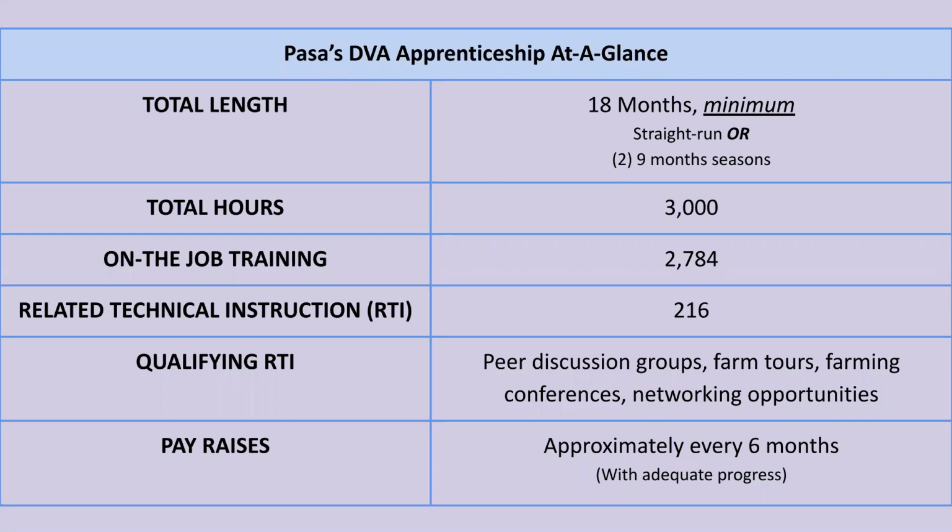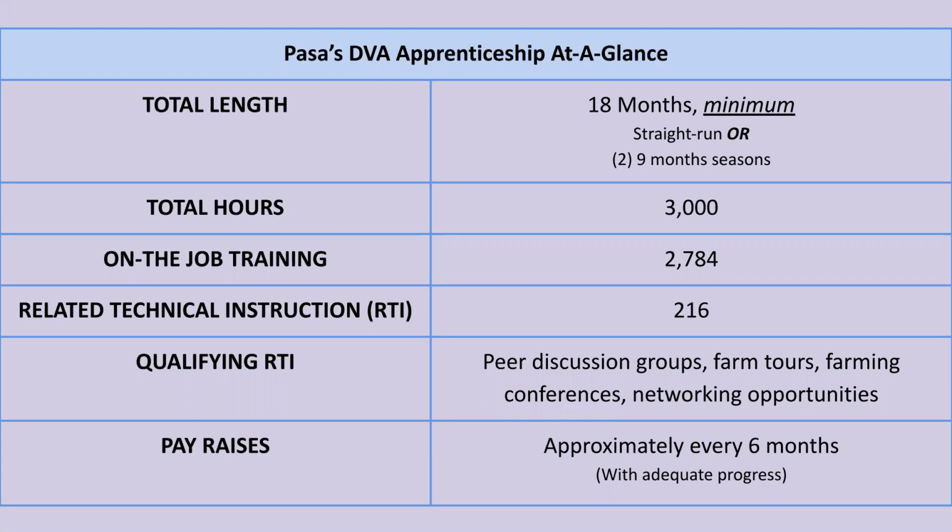So we are both industry sponsor and the education provider that was registered with our apprenticeship with the state, because we do both of those activities. We are not the end all be all though for training opportunities. We partner as much as we can with outside entities and try to recognize whenever and however possible outside trainings from Extension, other nonprofits, and peer organizations. As long as they're providing relevant and credible trainings, we're happy to recognize that. So it's a little bit of a wrinkle that is a little bit different for us than some of the other programs. I decided just to give a little breakdown here of the program at a glance, just to give you a sense for comparison.